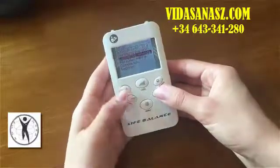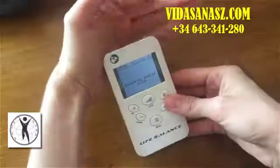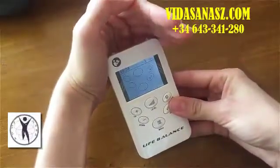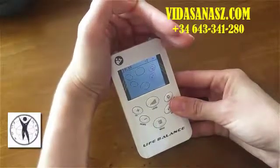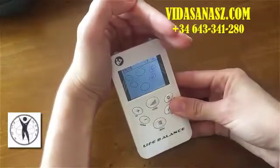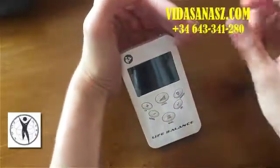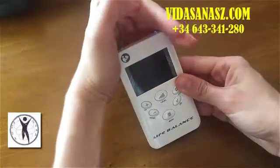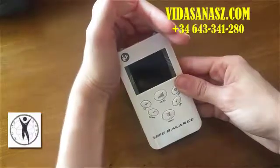Okay, also one important thing is when you turn on any program, you can see that the lights on top are blinking. This is an indicator of the program. It indicates that the program is running and the device works well. If for any reason you see that these 2 lights are not blinking, you need to send the device for repair. This is an indicator that the device works well.